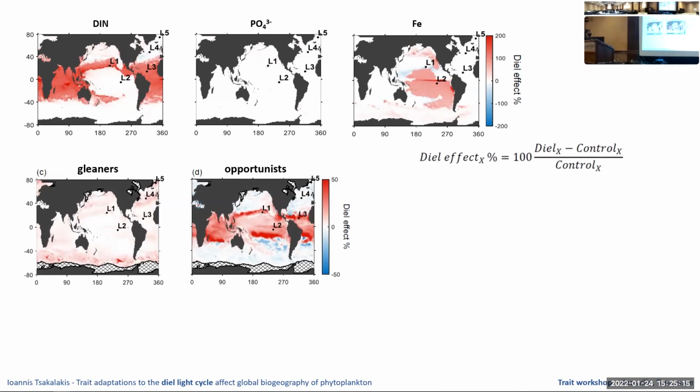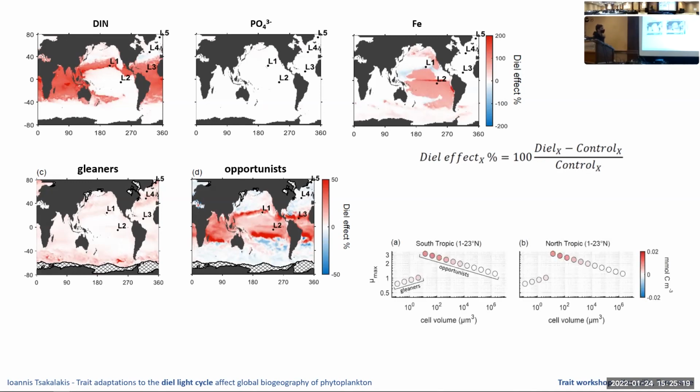compared to the cleaners. So that's a main outcome, that diel cycles are able, in realistic environments, to induce diel cycles in nutrients, and then the opportunists can take advantage of that. And if we focus a little on the different species we have, the fastest growing species, even from the cleaner group, like more subtle effects, are favored.